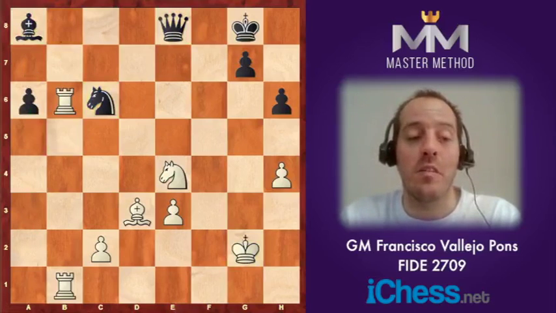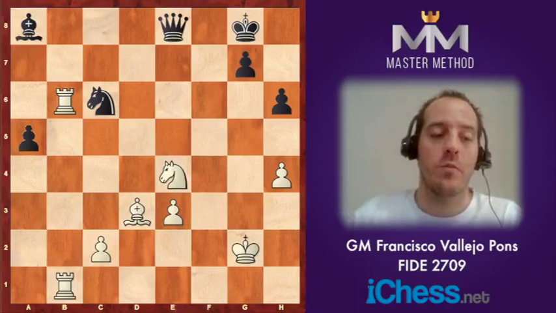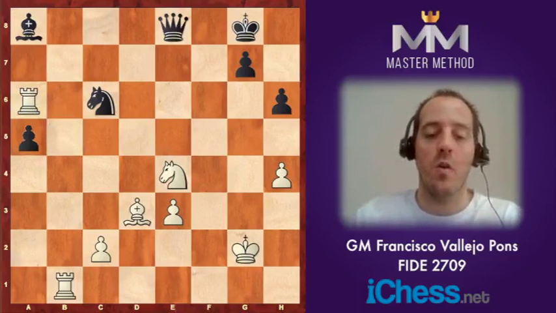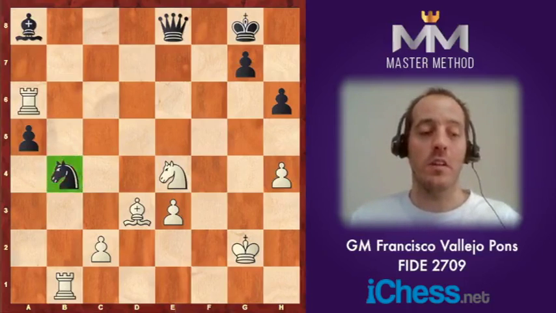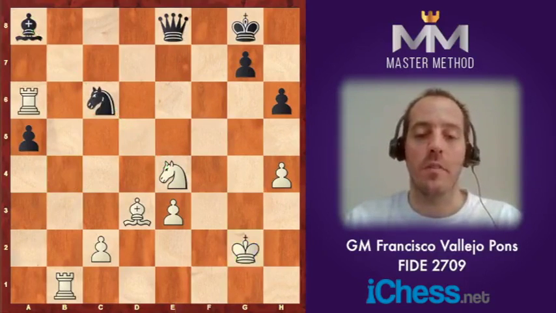I played rook b6, and he went a5, again a very good move. And here it's very unpleasant for white, because I don't know, if for example I go rook a6, then I'm losing to knight b4. So he's winning this square for the knight, and this pin on my king will be winning just for black.